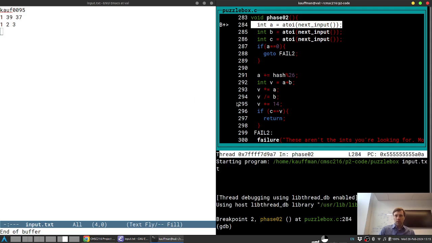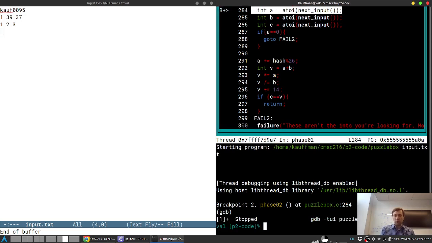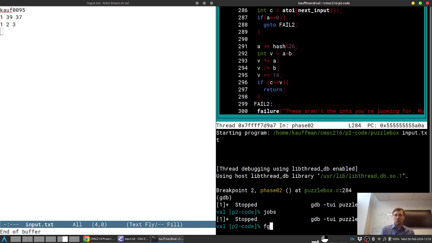And should you want to return to this job, typing foreground will bring back the debugger over here. Folks have been operating in shell environments like this for a long time, and so there are many conveniences built into the shell, although they're a little bit inaccessible to beginners. So again, that's Control Z to suspend a program. And then if I want to know what programs are running, I type jobs, and foreground brings in the most recently suspended one, or FG 1 to say I want to specifically bring this one back up.